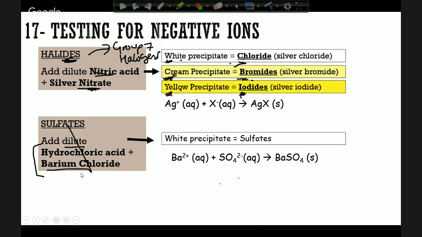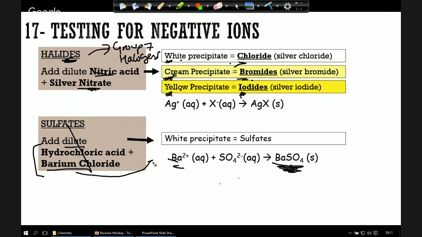Because you have the barium ions from the barium chloride reacting with the sulfate and making barium sulfate. Now, you've done this before in a precipitation reaction in C2 topic, and you might recognise that barium sulfate as that white powder. So it's because the barium ions in there reacting with sulfate to make that white powder. And I should have said up here that it's the silver ions in that nitrate reacting with your halide to make that solid. So it would be silver iodide, for example, or silver bromide, or silver chloride.